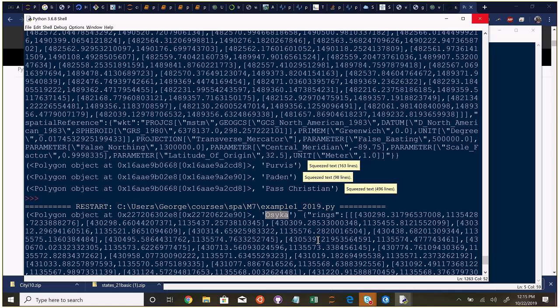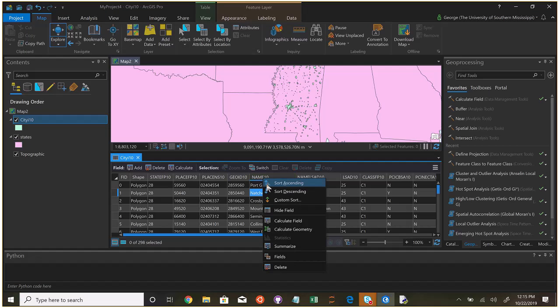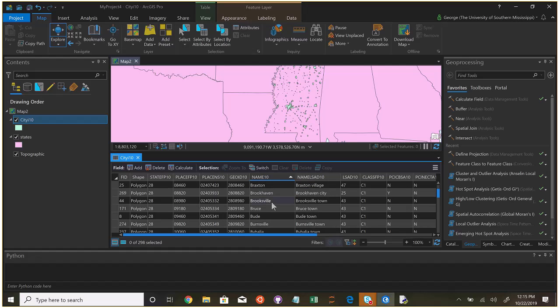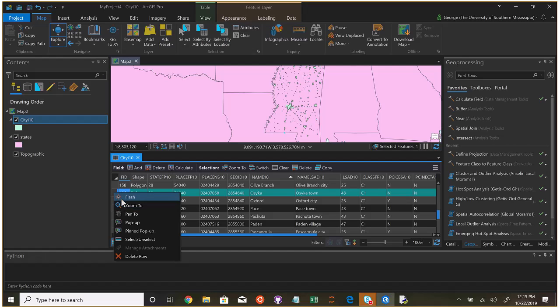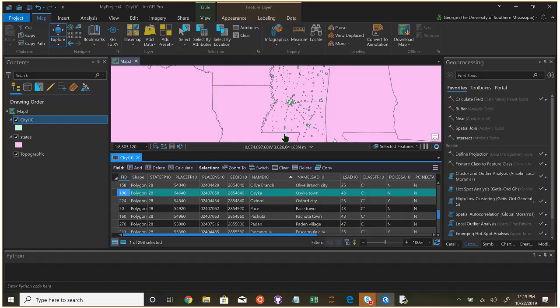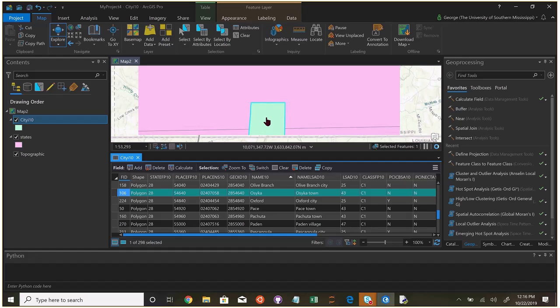So let's look at, anybody know where this city is? I don't know where that city is. No idea. It's right there, right there on the border of Louisiana. And it's a square. And obviously it's a little bit mismatched because some of it exists outside of the state, which isn't right. Okay, so this is a fairly simple polygon, right?